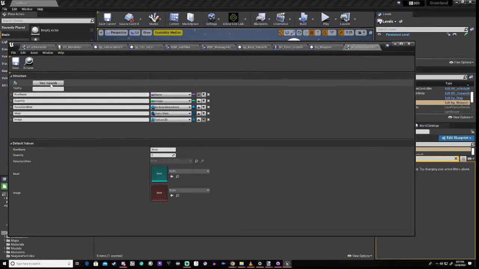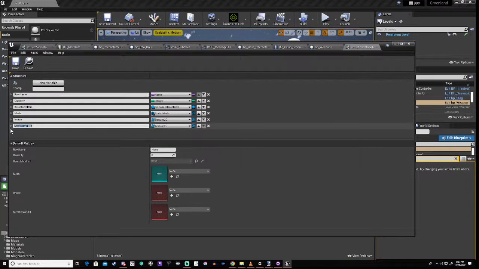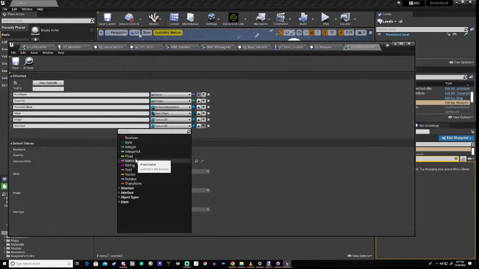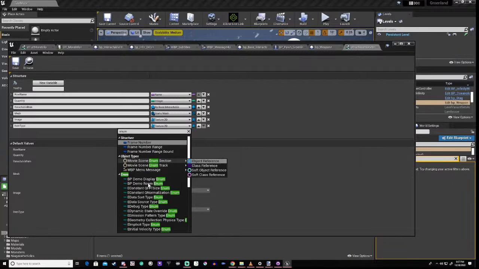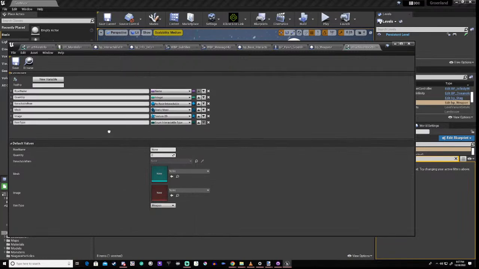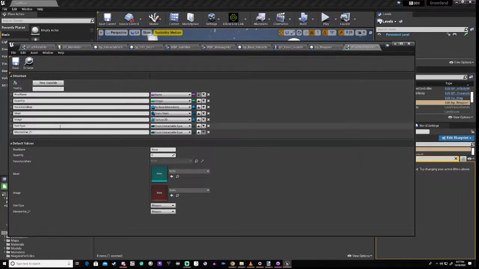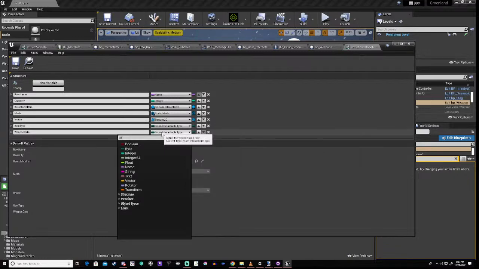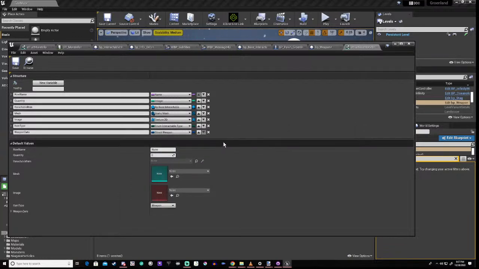Right, and our next most important thing is going to be item type, right? And that's going to be enum interactable type. Okay. And then basically we're just going to say weapon data. And I'm going to show you what these look like in a minute. And that's going to be struct weapon. Most of these are going to be empty.